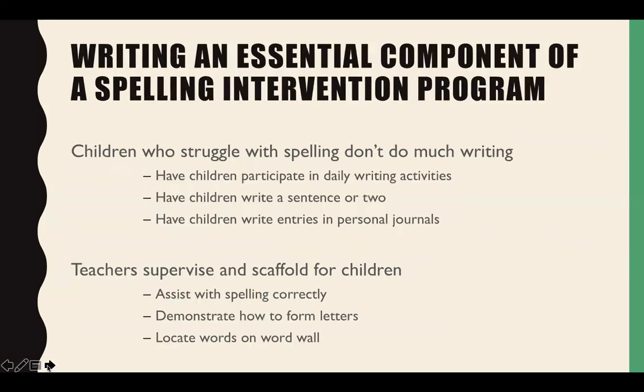Writing is an essential component of a spelling intervention program. Children who struggle with spelling don't do much writing, right? So you're going to want children to begin to participate in daily writing activities at their spelling level, which means they're just writing a sentence or two if they're struggling. Or you make it a personal and authentic experience and you have a journal that children can write in. Again, maybe just one or two sentences.